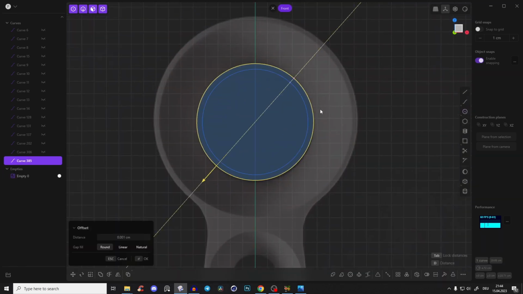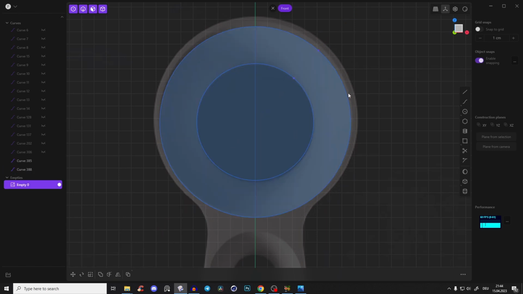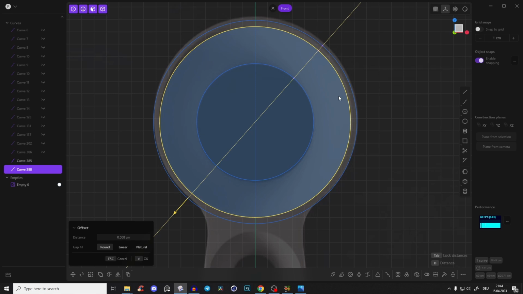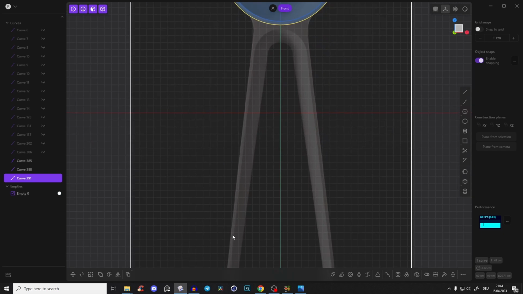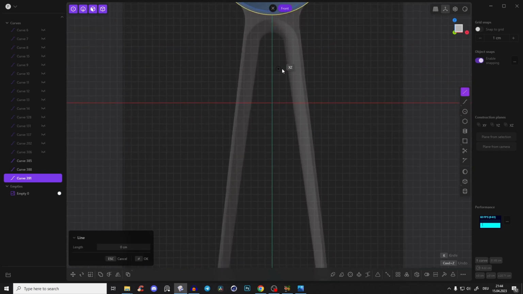Right click, I press O to create one more circle on the outside. Let's do it here, and also one more circle. So we have something like that. Now let's create this outer shape.